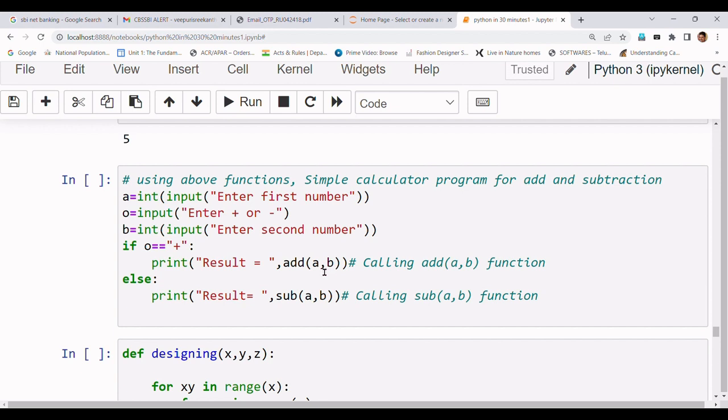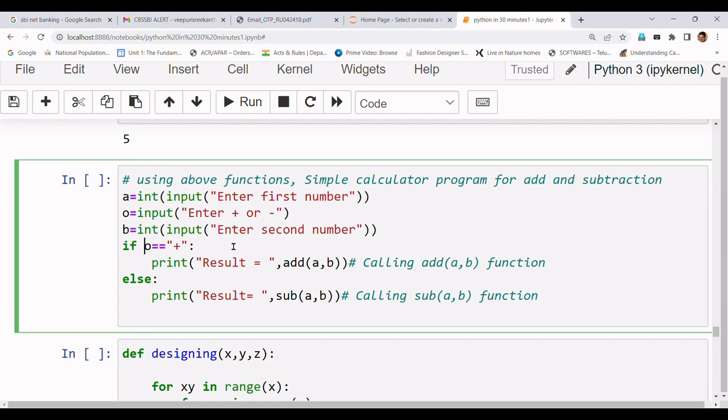Here I am taking one number and also I am taking a symbol. I am taking a second number. I am checking here with this. Please see the result.